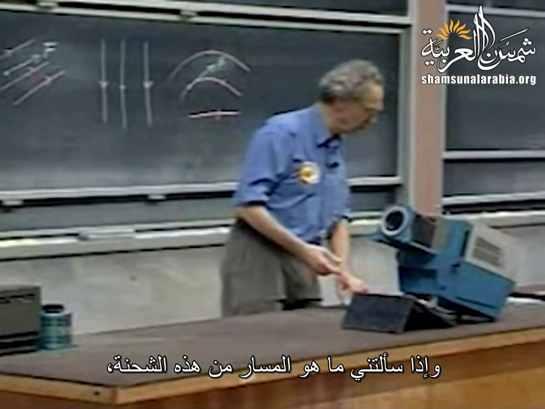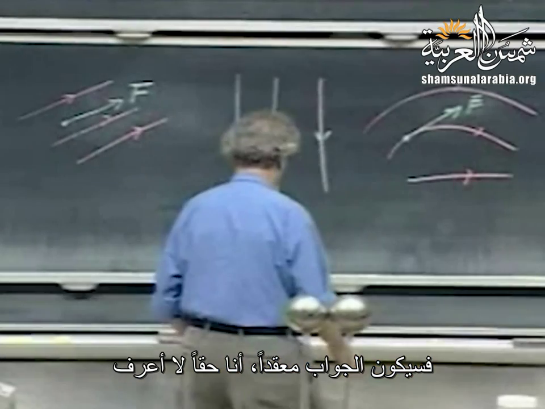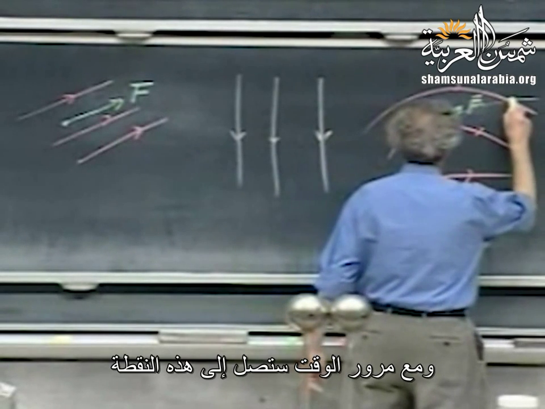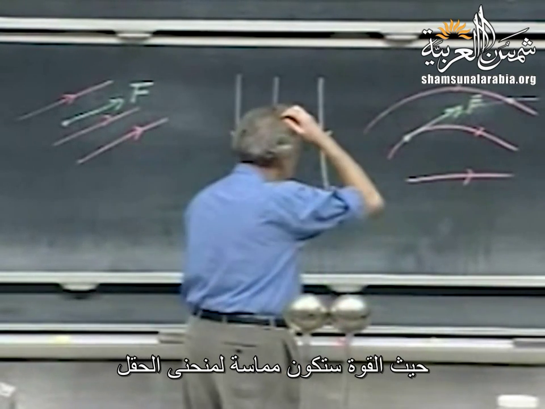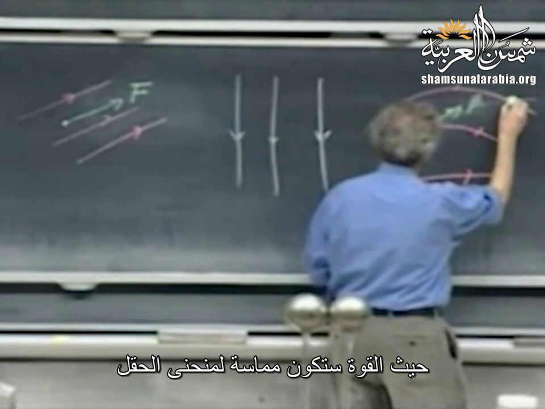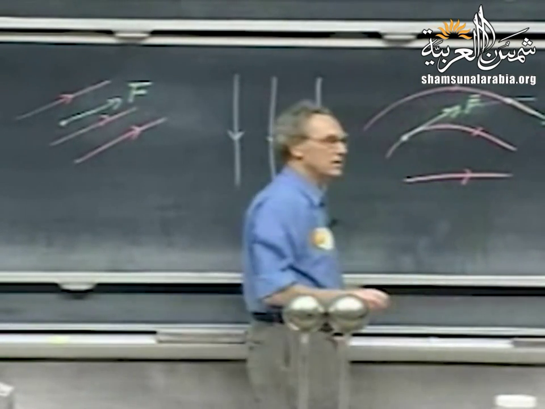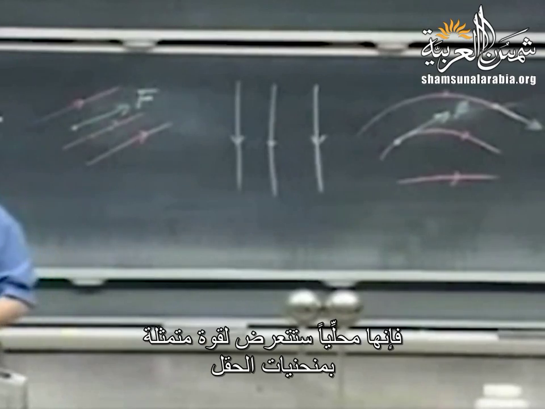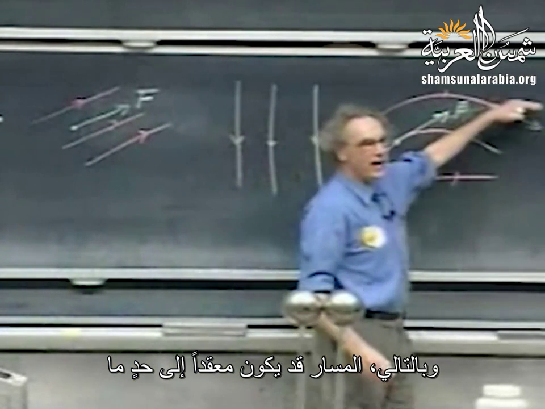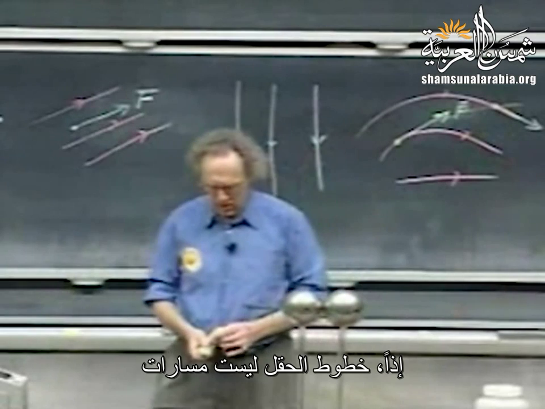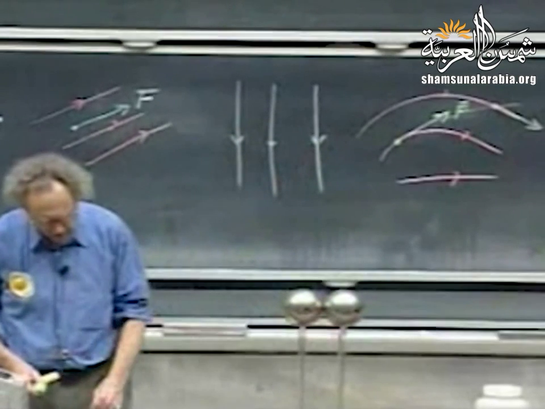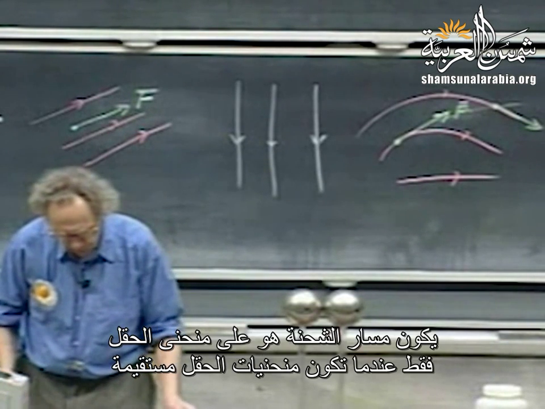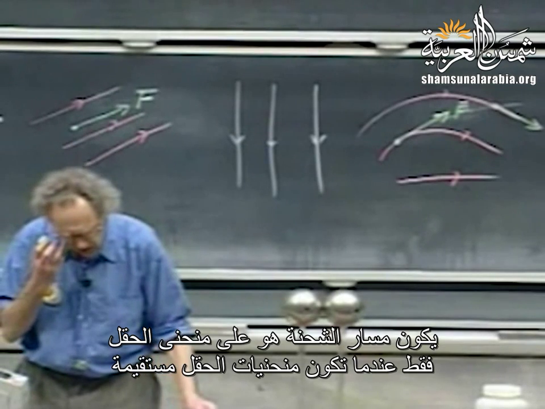And so if now you ask me what is the trajectory of that charge, well, it could become very complicated. I really don't know. Maybe it's going like this, and by the time it reaches this point, what I do know is that the force will be tangential to this field line, so it will be in this direction. And so as it marches out and picks up speed, locally it will experience forces representative of those field lines, and so the trajectory can be rather complicated. So field lines are not trajectories, and not even when you release a charge with zero speed, only in case the field lines are straight lines.